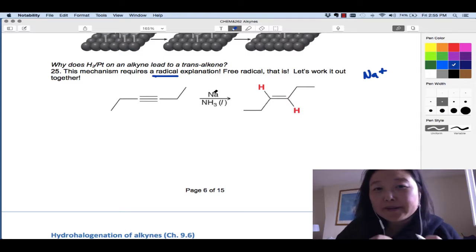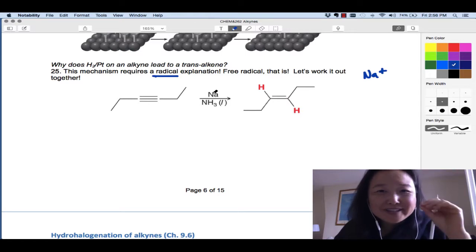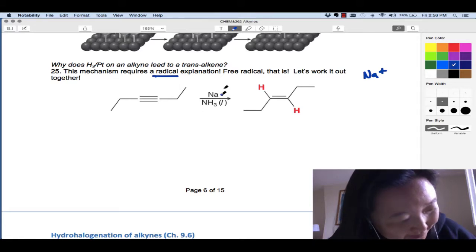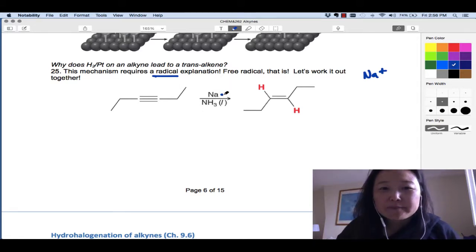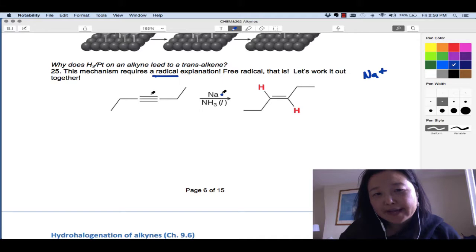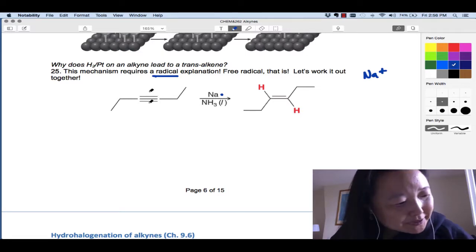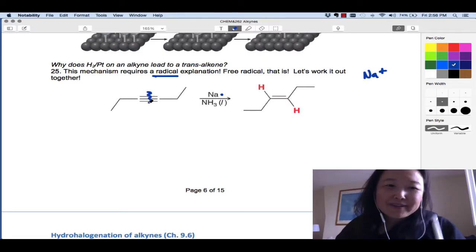But in this case, we're using sodium metal. This is the reduced form, and it's in group 1A, alkali metal. You learned it has one valence electron, the 3s1 electron. Well, we're using that electron right here. So we're going to use sodium with that one electron there. That's a free radical. Now with this guy, you know the weakest bond is this pi bond here. So one way that we think about a radical reaction is to think about this pi bond as breaking in half, like this, okay?